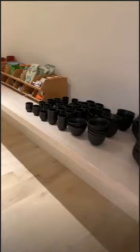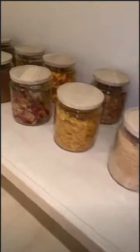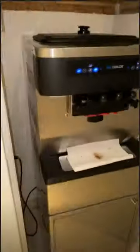Since the inside of my fridge is so baffling and I saw all these news reports, I'm going to give you guys a tour of my fridge. So you'll come into my pantry. I got rid of all my plastic, so it's all like glass jars. Even all my sprinkles and stuff from my frozen yogurt. All of that. So you come in the pantry, all there is the frozen yogurt machine.